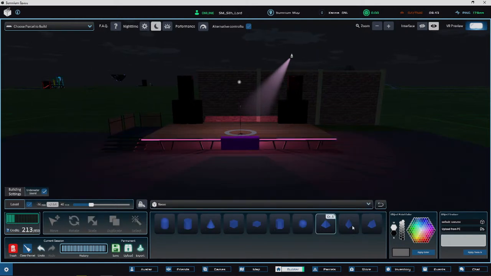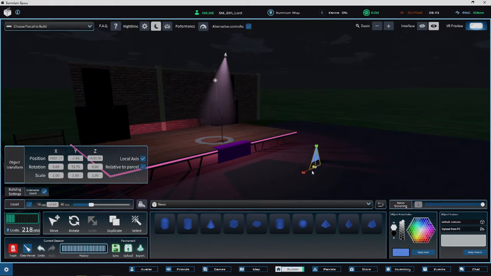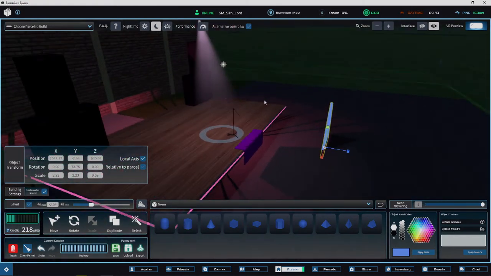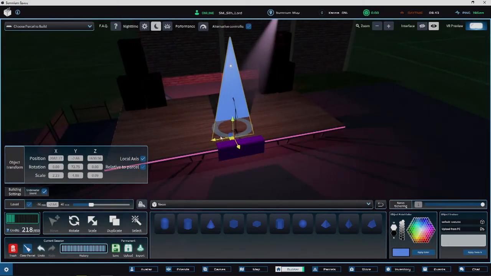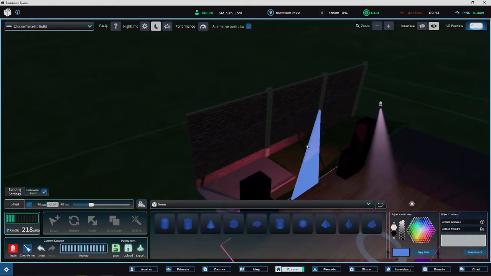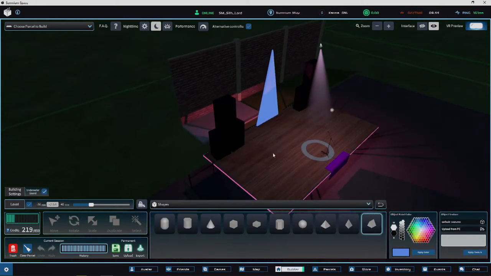I like neons. What can we do with neons here? Thinking about some abstract little glowing shapes here. That's what I'm playing around with.